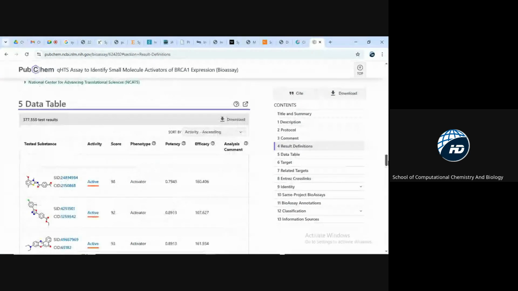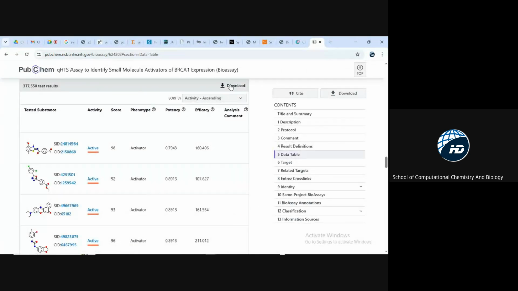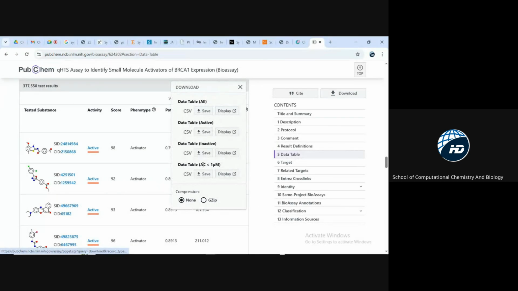So just come down, click on download, then choose this data table, the last one, active, less than or equal to 1 micromolar. So that is the unit.